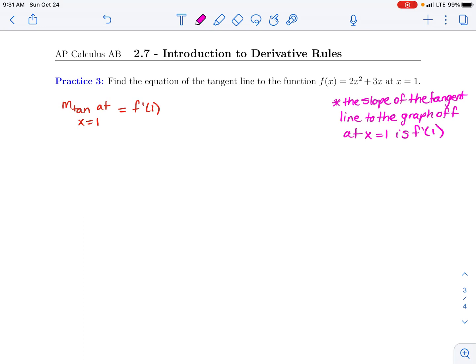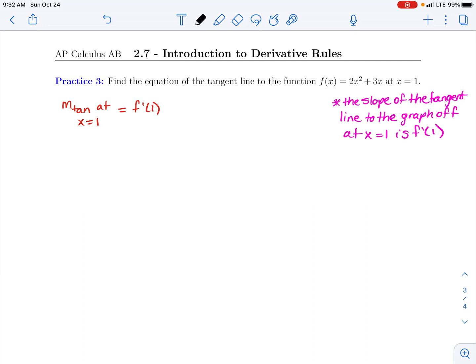Okay, so they're equivalent. And then the other thing to remind you of is I denote the slope of the tangent line as m tan. You remember back from algebra that m was the slope, so that's where my notation m tan comes from. Below it I write tan as an abbreviation for tangent line. So, slope of the tangent line.